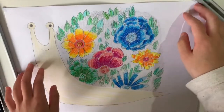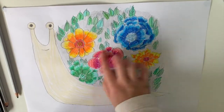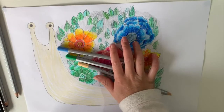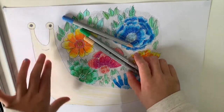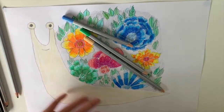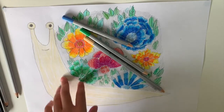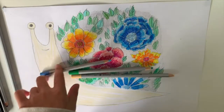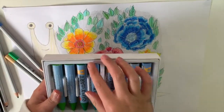As you see, I finished my coloring. I used a lot of blending on the flowers with my pencils, and for the snail body, I just used peach to color it in. And for the leaves, I just added lots of green, and I used those to make them more colorful.